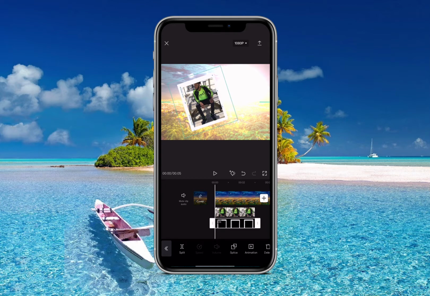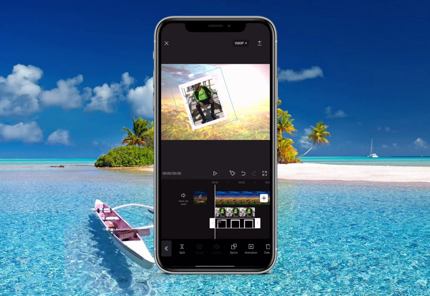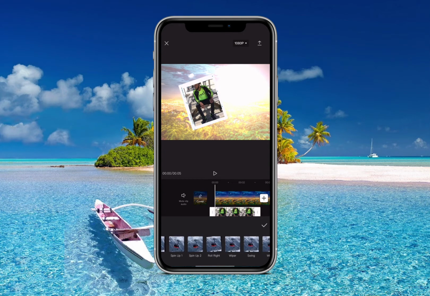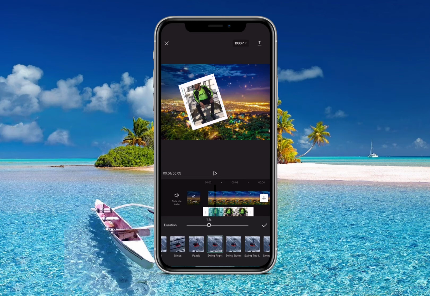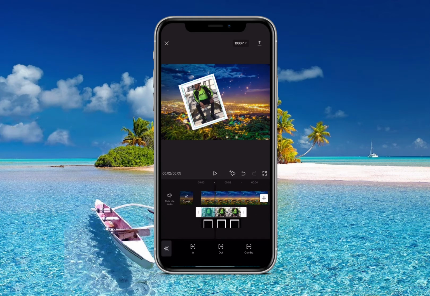It looks boring with this introduction, so what I'm going to do is add an effect to it. So I'm going into animation. I'm going to click on in. Then I want to add swing right. Scroll across to swing right.